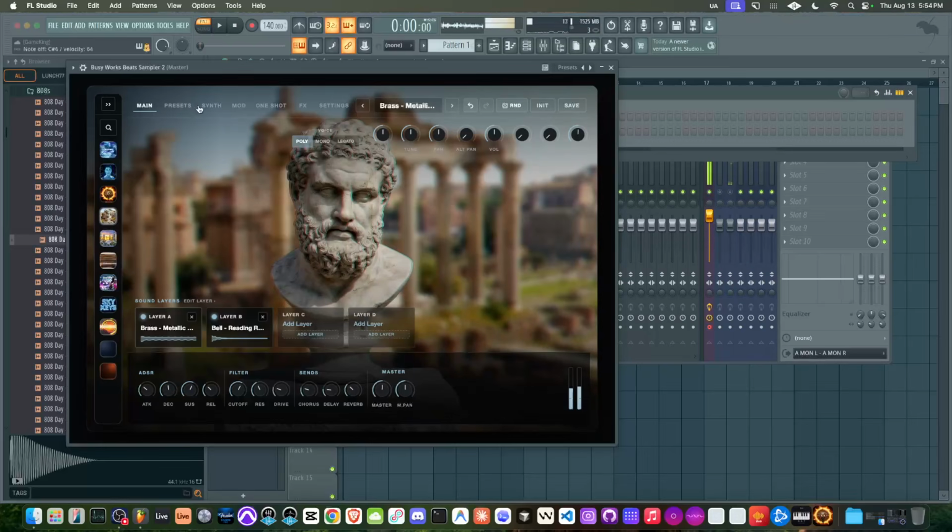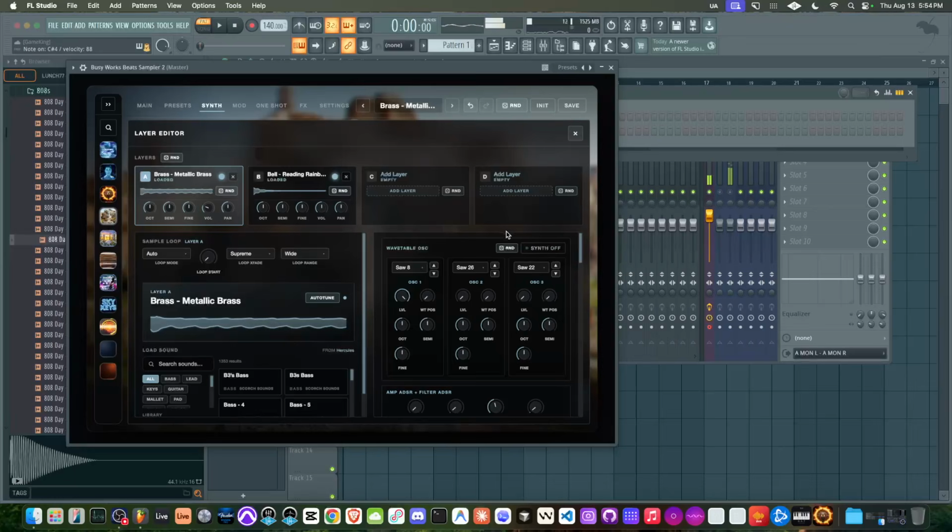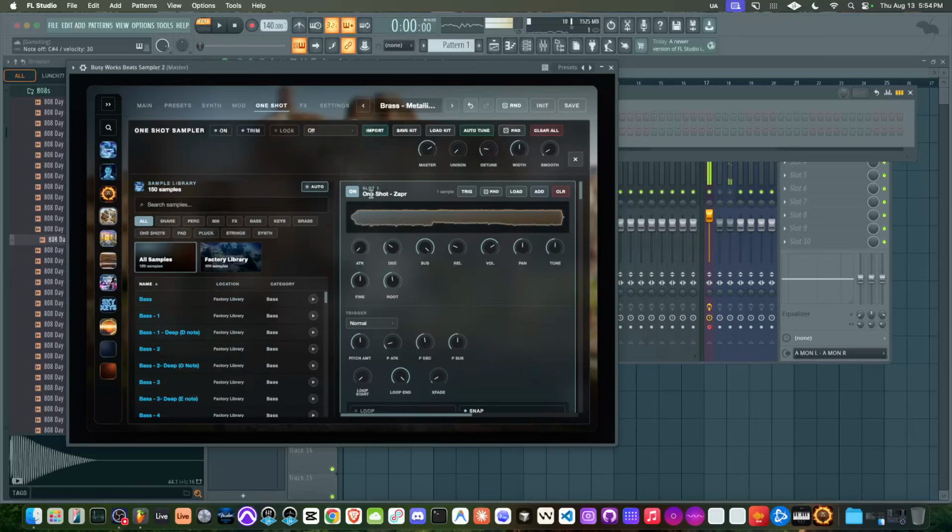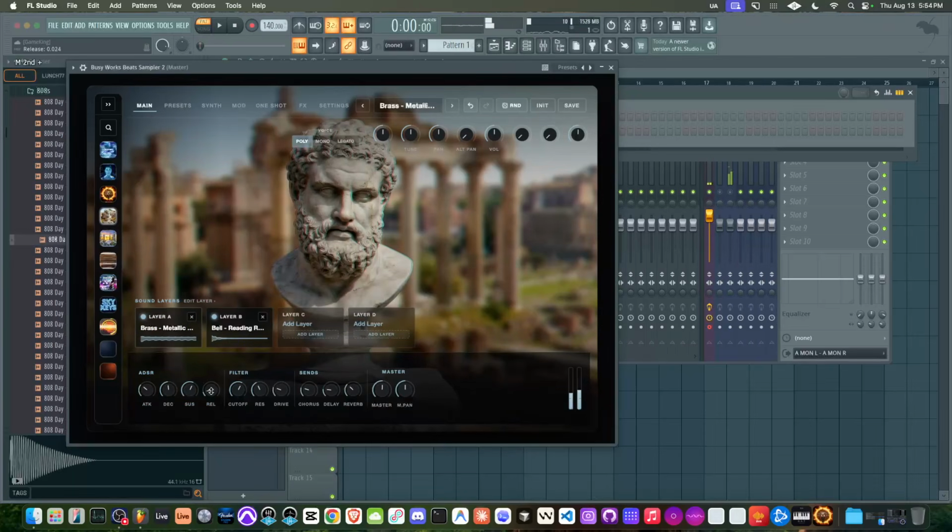So first, there's a lot of tuning here. So let's turn off the synth. Let's go to the one-shot area. This is usually where... Okay, so one of these, let's hit auto-tune. If that doesn't correct it, we just need to figure out what... Okay, so this zap layer here. So now it's more in tune. I think after we hit auto-tune, it fixed the issue.